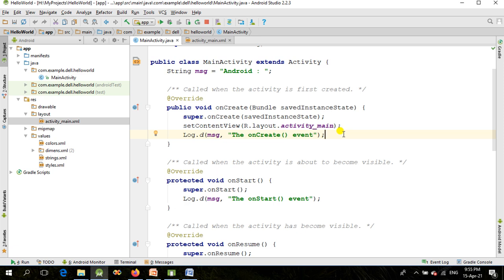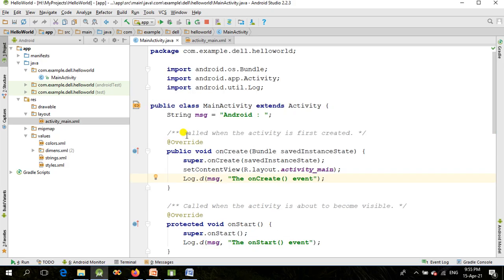Right, and then to know which method is called, we are using the d function of the Log class. This d method of the Log class simply displays whatever string we have given in this particular parameter list.